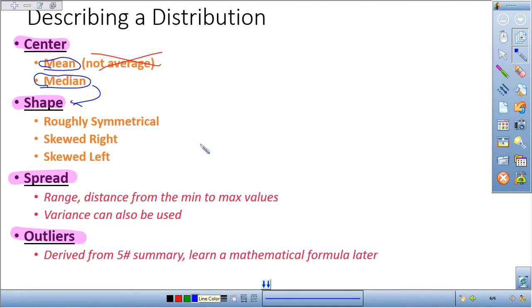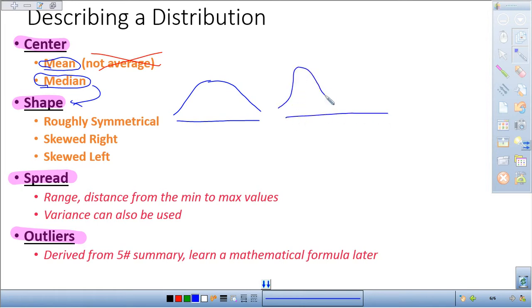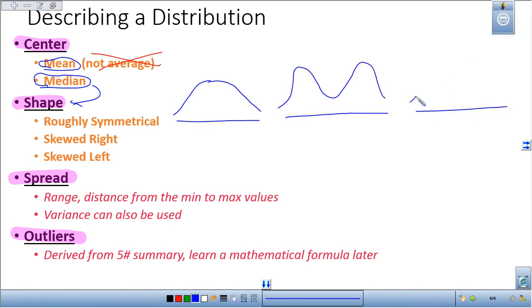Let's talk about shapes a little bit. Roughly symmetrical. That's pretty much what you're thinking. That's a graph that can look maybe like that. That could be a roughly symmetrical graph, meaning that it's the same on both the left and the right. However, there are other graphs that look kind of weird that can also be described as roughly symmetrical. I might have a graph that's called bimodal. That could look like that. Or I could even get more complex and have one that's almost trimodal. That could look like that. So these are all examples of roughly symmetrical, but when we talk about a shape, we're looking at, are they the same shape on both sides of the reflection property?